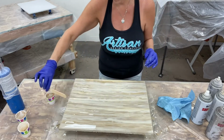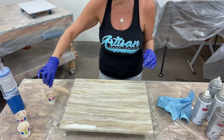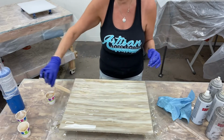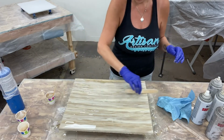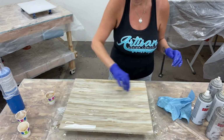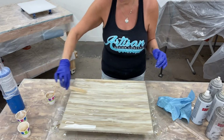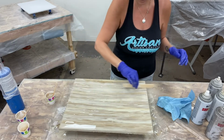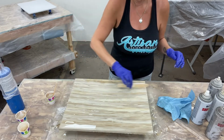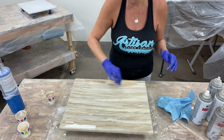Now, because epoxy wants to self-level, a lot of this will start to spread out. And if you want real fine lines, you may have to play with this for much longer than a normal piece, even past like the 1 hour time. As it starts to tack up, if you want your lines super, super fine, you'd go in there and continue to work it to keep those lines straight and thin. If you just walk away, it's going to slowly spread out almost like a marble.